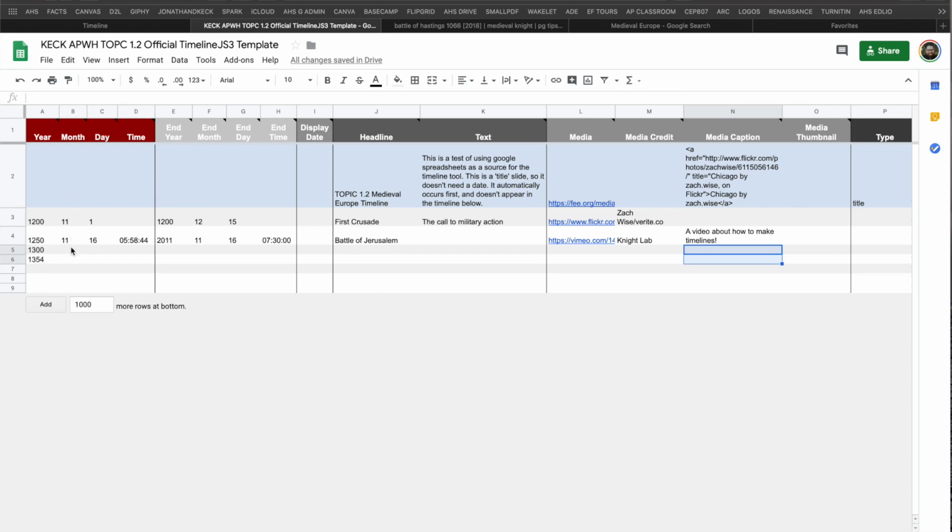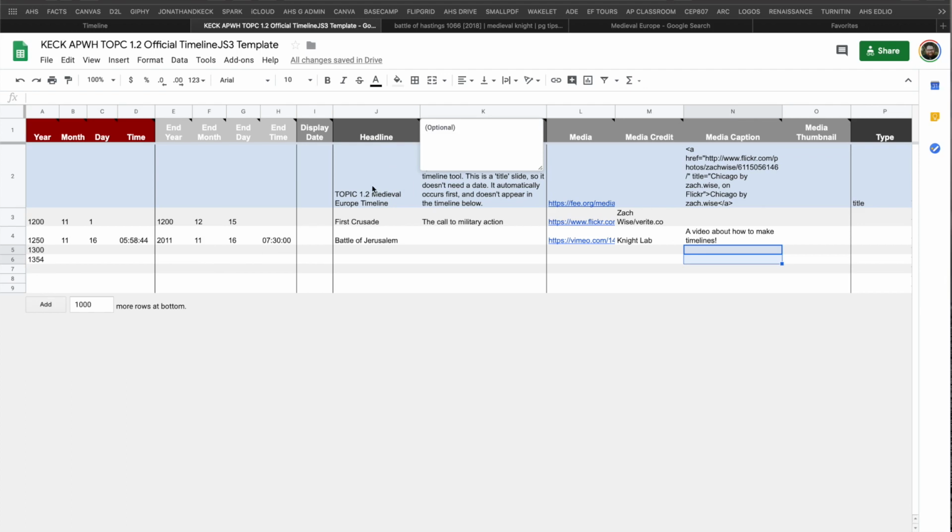Now you can put in months if you know what they are, or if it's a singular moment. Use the precise dates that you have, as far as you can find. And if there's an end date, obviously add that in. Or if it's a thing that lasts a year, 2 years, 5 years, go ahead and fill that out. So obviously build out the years and stuff that you're going to be talking about.